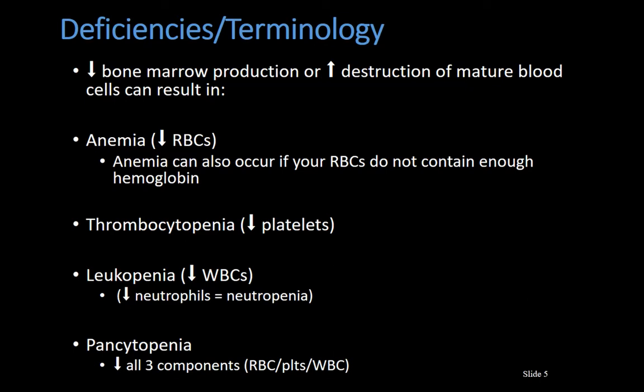So some of our terminology that's related to deficiencies I did bring up, and I do have them on this screen. So just be familiar with that terminology. One term that I didn't bring up is called pancytopenia, and that's where if you have a deficiency in all 3 of your red blood cells, platelets, and white blood cells. Pan, meaning all-encompassing, means that this can be a disorder that is associated with all three of these. Certain disorders will only have one specifically, but when you do have all three, this term is used.